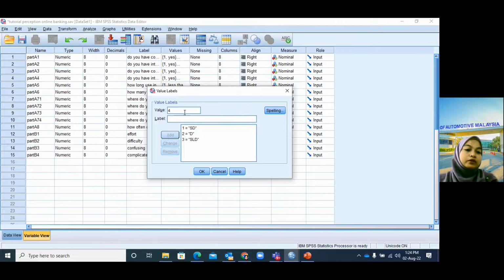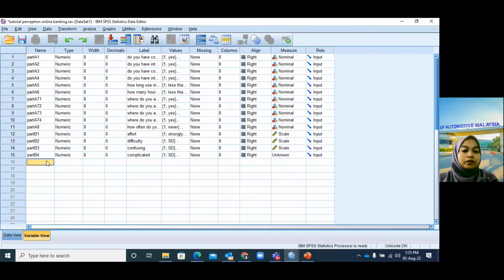The value number 4 is for neither agree nor disagree. 5 is for slightly agree, number 6 is for agree, and number 7 is for strongly agree.